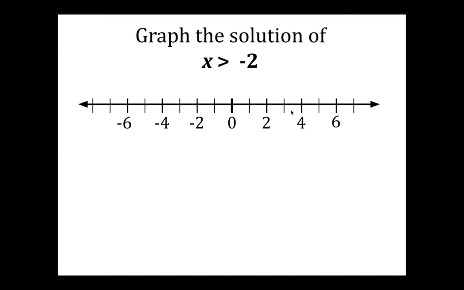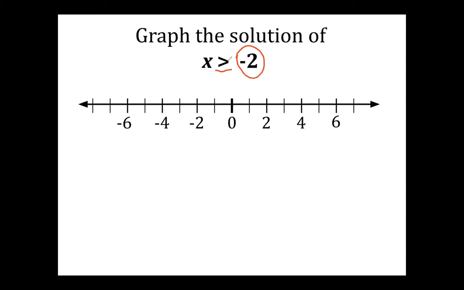So for example, x is greater than -2. An open circle is used when a number is not a solution. So this indicates that all your numbers have to be greater than -2. They can't equal -2. So when you're plotting your point, you go ahead and put an open circle because -2 isn't considered a solution. However, if you have x is greater than or equal to -2, you would have a closed circle because it is a part of the solution set.